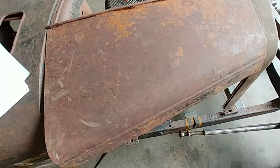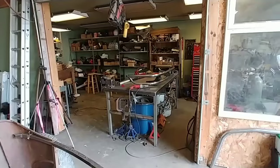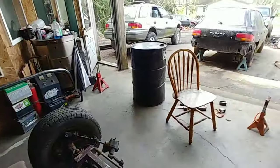This last week I worked on the bumper, a rear bumper that fits that car or that car. It's basically done, just need to clean it. So, okay, let's get to work on the barrel.